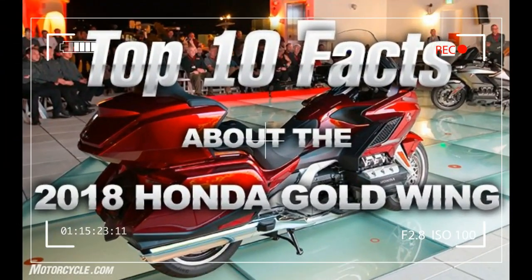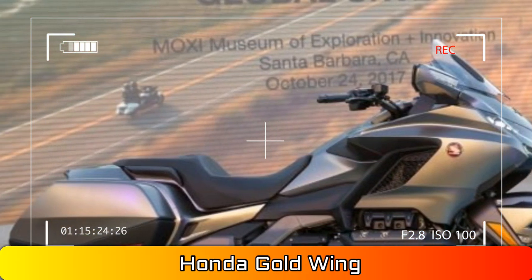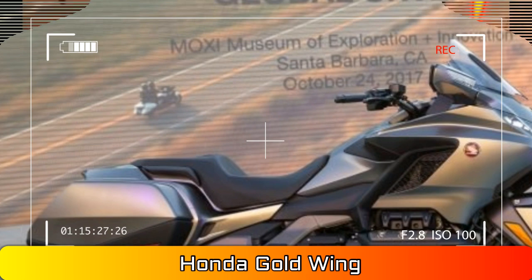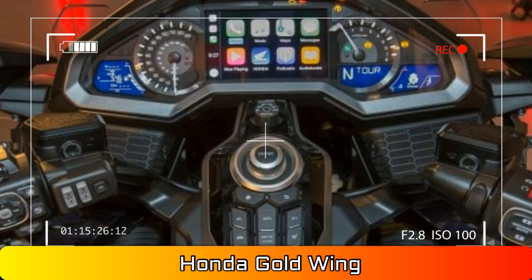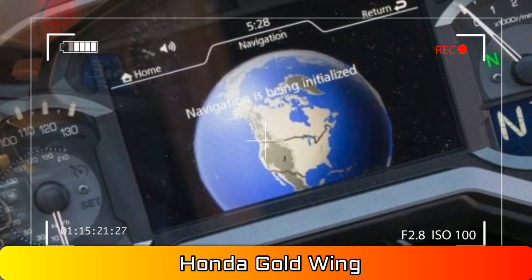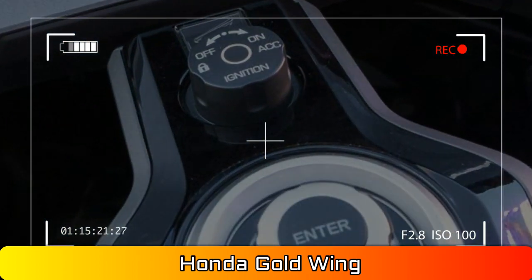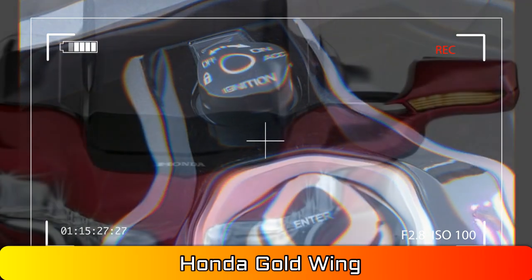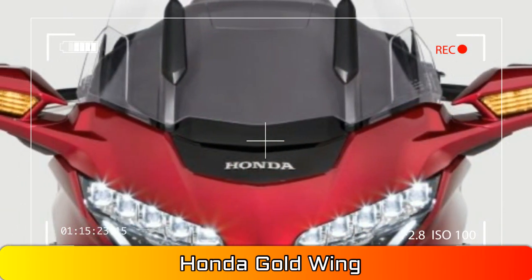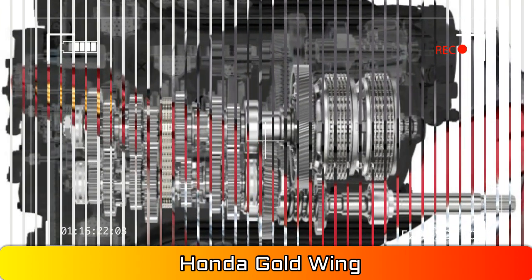Top 10 facts about the 2018 Honda Goldwing. The rumors were true — Honda has updated the Goldwing for 2018 and the makeover is an impressive one. While we're pretty sure that some of the nuts and bolts used in the previous generation made the transition, the rest of the motorcycle is brand spanking new. Honda's stated goal for the upgrade was to restyle and improve performance to attract more than just the Goldwing faithful and put to rest the myth that wings are just for old riders.